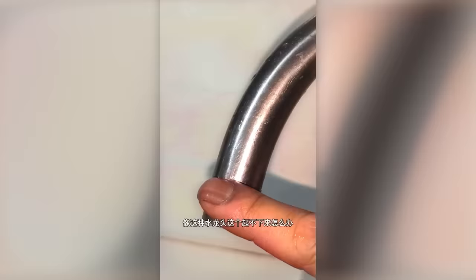If the thread is stuck, all you need to do is use a wet shoelace to make it more resistant and prevent it from tearing.